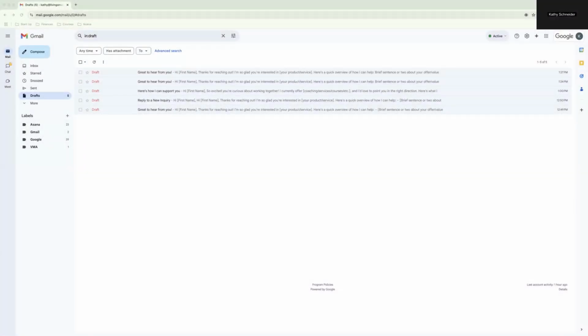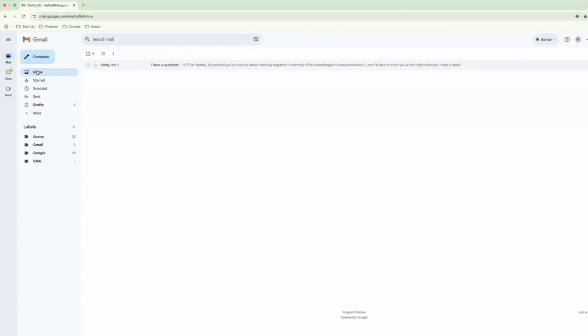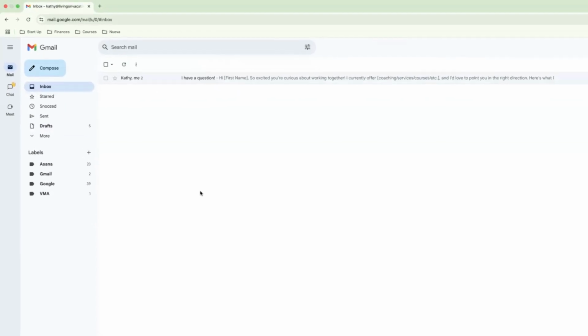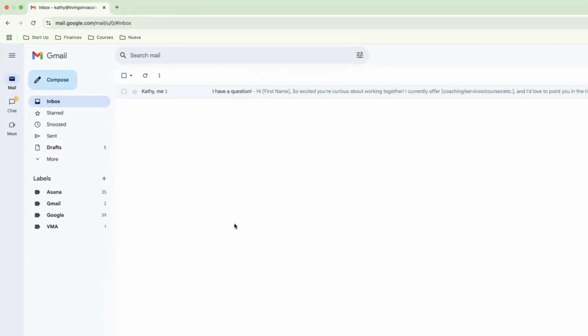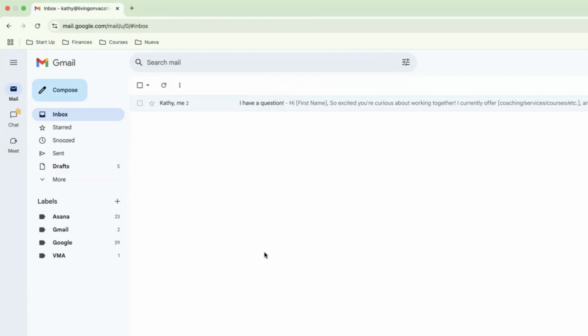Okay, now we're back inside my Gmail account and I want to show you how you delete a template. I'm going to go to my inbox and show you how to delete a template. The reason for this is I think in the beginning, a lot of times we create more templates than we really need, thinking, this is such a cool tool. I'm going to create a template for this, one for this, one for that. You find these are things you never use.